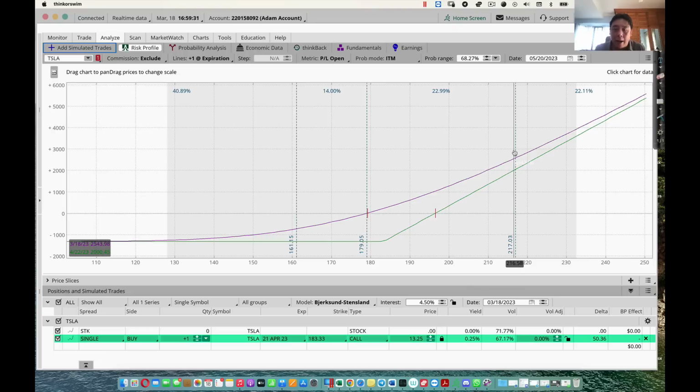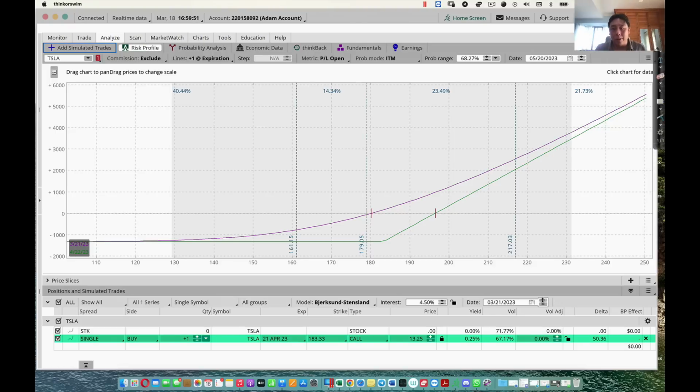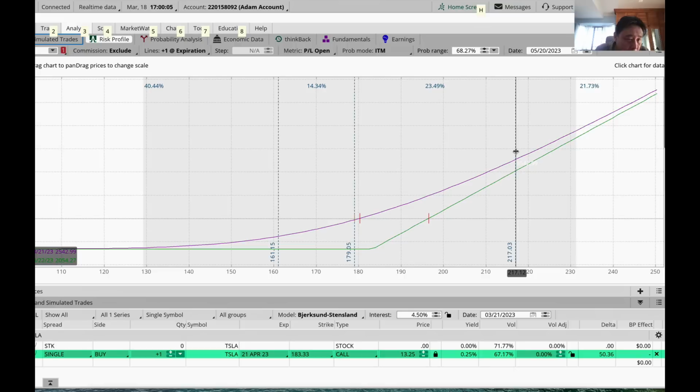So if it goes up to 217, how much money do you make? All right. So if I put this mouse over here, you can see that if it were to go up immediately, the moment you buy, it goes up the next day. Let's say you buy it on the 20th of March, for example, which is Monday, and the next day on the 21st of March, boom, it goes up, which is unlikely, but let's say it goes up. You can see straight away what's your profit. Look at this purple box on the left, and what does it say? Or the purple number within that box. It says you will make 2542.99, or round it off to 2542.